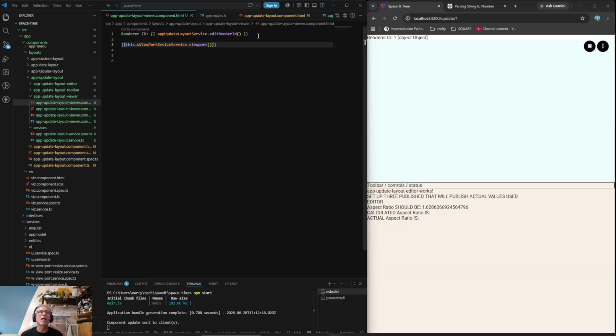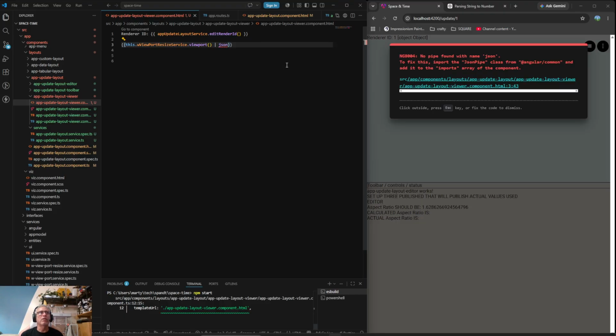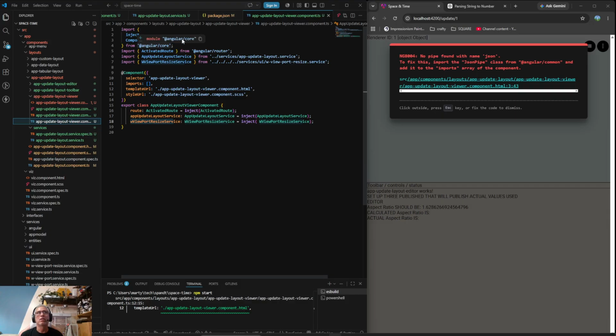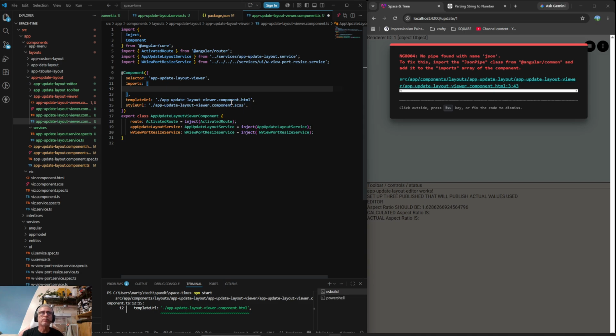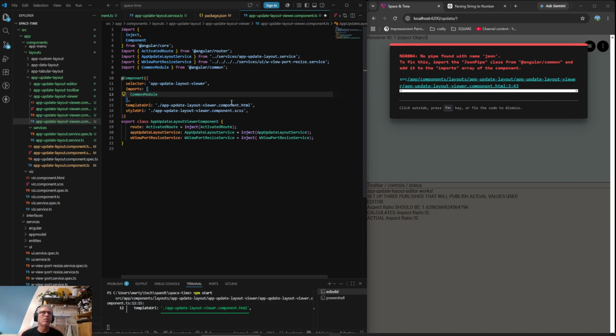See what we get. So we get an object, and if you work in any version of Java, in all likelihood you could do this. And that'll be fine. For me, that won't work, because this is a standalone Angular project, and I don't have Commons. I think it's called Common module. Yeah, that guy. It comes from Angular Common.